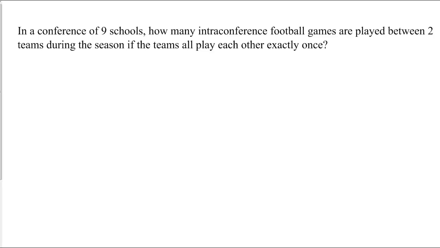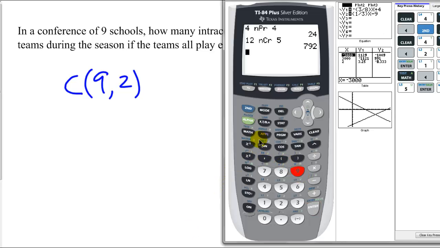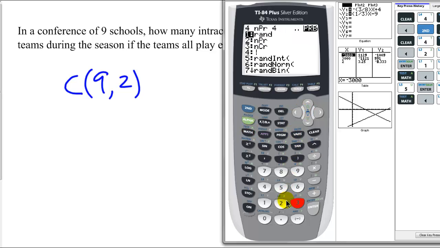In this problem, you've got a conference of nine schools that are going to be setting up a football schedule. You've got to play each team once, and exactly once, and the order in which you play them doesn't matter, so whether you play them in the beginning of the season or at the end of the season has no effect on the problem. So this is again a combination, choosing from 9 teams total, and we're picking groups of 2. So again, we put that into our calculator, hit 9C2, and we end up with a total of 36.